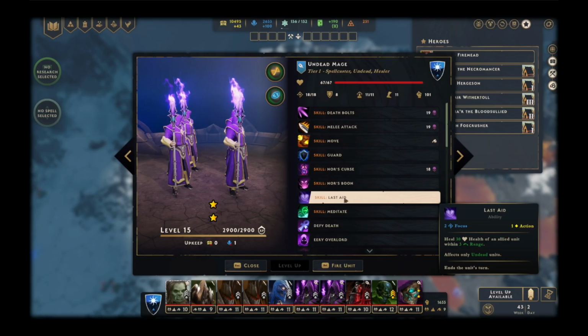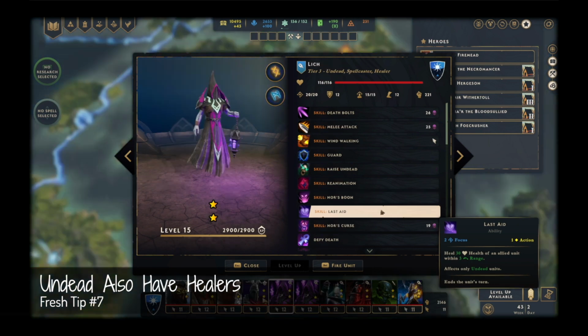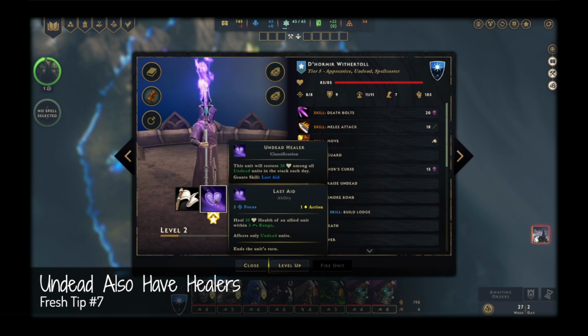Tip number 7. Fret not, undead also have healers. The tier 1 undead mage and tier 3 lich have a chance to pick up Last Aid at levels 5, 10, or 15. It's a heal spell that only affects undead. Some apprentices can also learn this as well. Don't be the last one to know about this one.